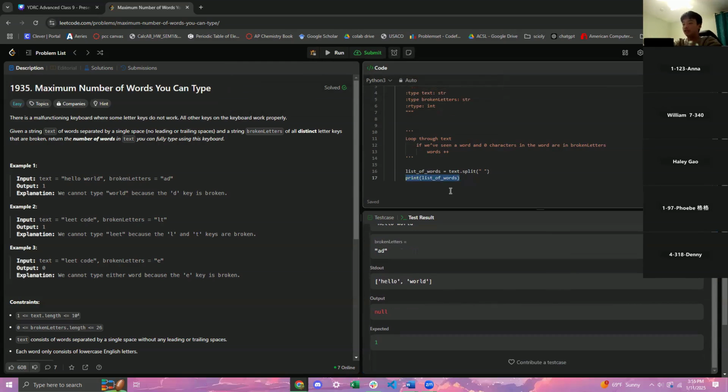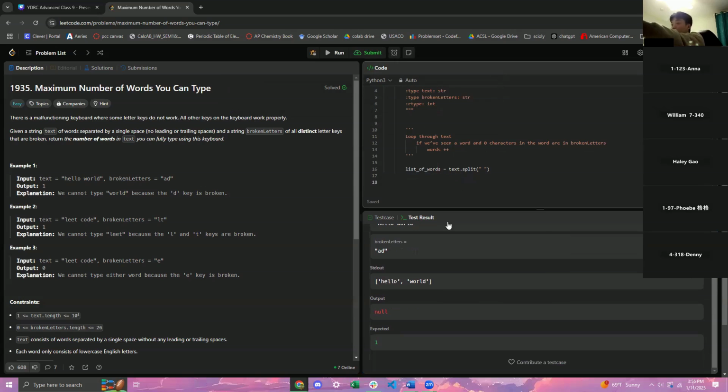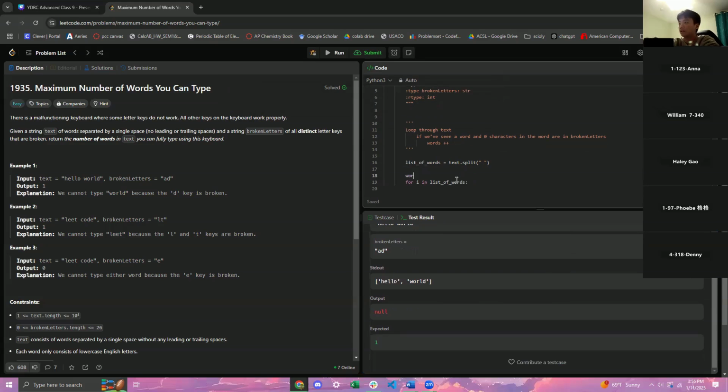So yeah, just make sure you use Python 3. Okay, so now we see that it's split into a list, right? When we did text split, we split into a list. So now we can loop through the text and get every single word specifically. So for i in the list of words. Boom, right? And then let's just have our count. We said our count's gonna be words, so let's just set it as words, keep it consistent.